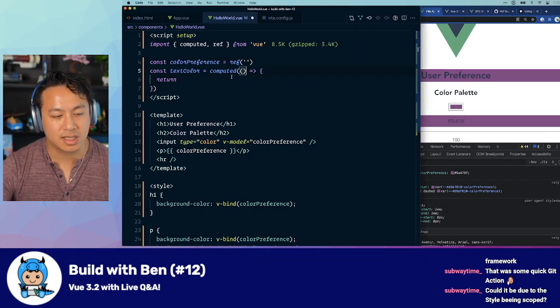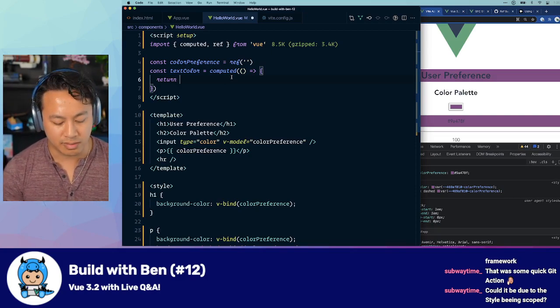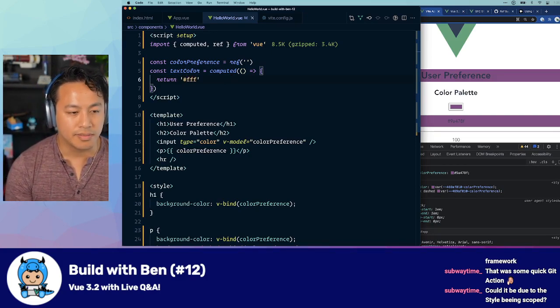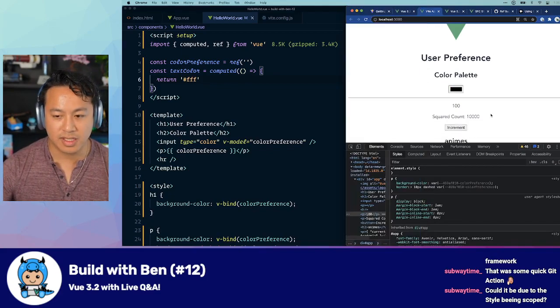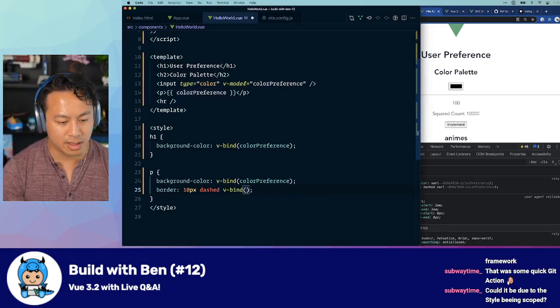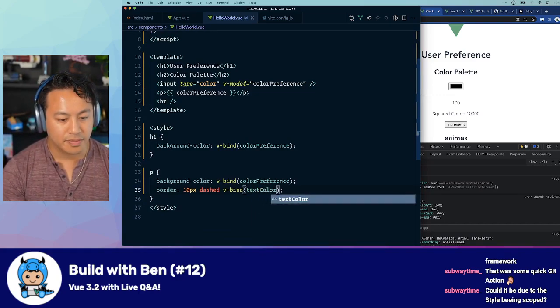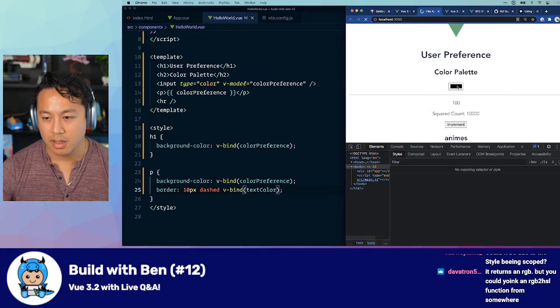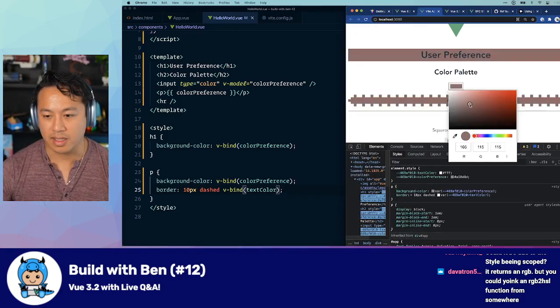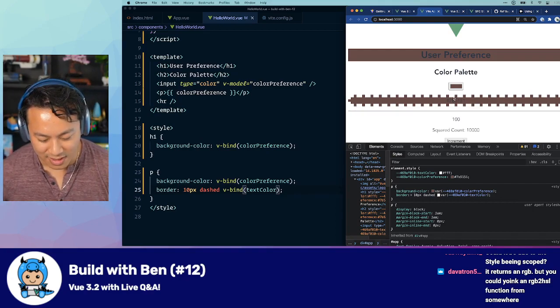If we had the HSLA value, you could take the lightness and say if it's past a certain point, basically return white. And the reason this is cool is because then we could bind, in this case, I said text color, but here. And so if we go ahead and take a look, hey, check that out. We have our border, and it's creating this kind of fun pixelated design. That's kind of neat.